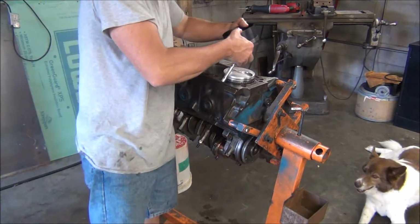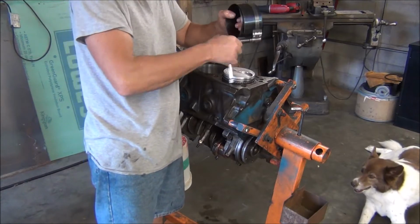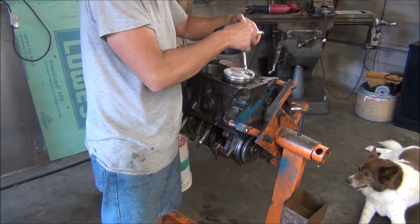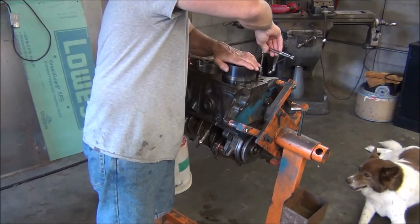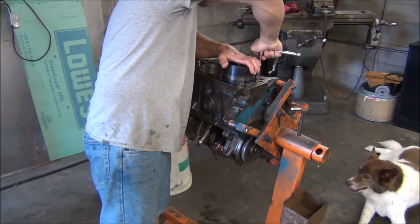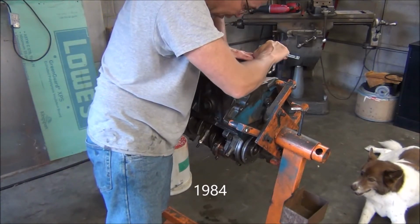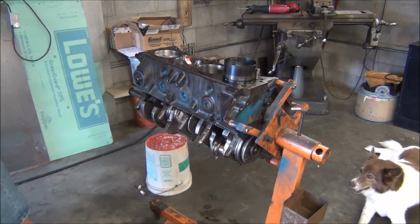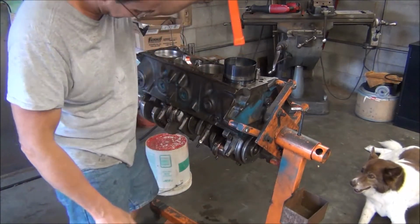Got my old ring compressor. I bought it from a little privately owned auto parts store in J-Town way back when I built my first engine. I was like 17, back in 1983, might have been 84, senior year of high school. Built my first engine with this ring compressor and still have it. Still works good. It's called J-Town Auto Parts. Really good quality stuff. Not open anymore. They turned into a Car Quest after the original owner died.